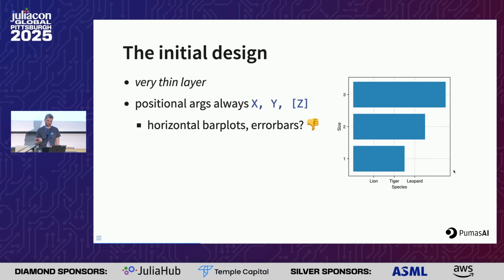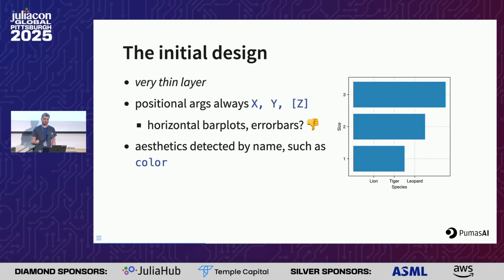On the right, you can see a bar plot where, with the old version of AlgebraOfGraphics, you would just have messed up scales pointing to the wrong side. Then there was a problem that aesthetics were detected by name, so it would only work if you had an attribute called color. Otherwise, it wouldn't be recognized as something that represents color. So again, not every plotting function in Makie works like this. So this excluded things like stroke color, text color.